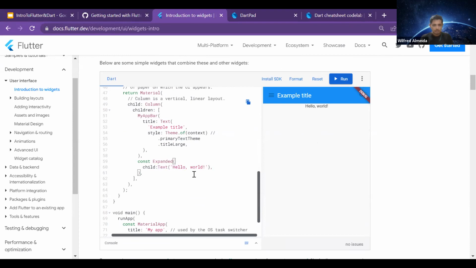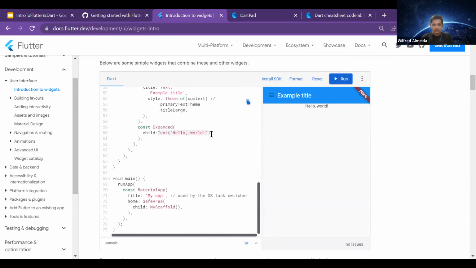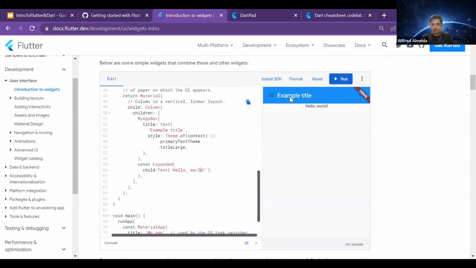widget. So the concept of widgets: this text is a widget for the application. You see this example title here, this text is written here. This is again a text, so this text is another widget for the application. Then there is this my app bar. You can see the navigation menu and this whole menu bar here. This menu bar is a component, a widget. A widget is the smallest display component in the Flutter application. And I repeat, a widget is the smallest display component in a Flutter application.